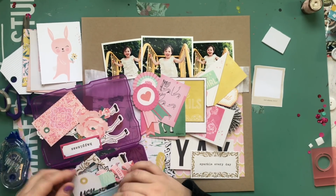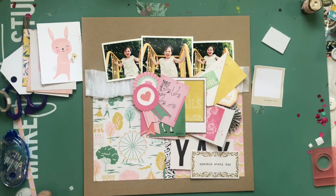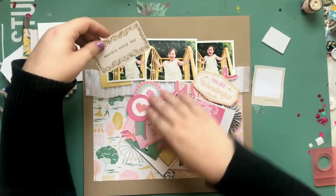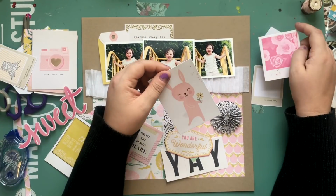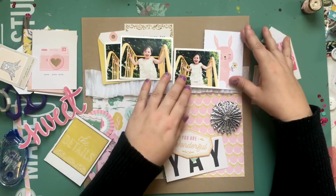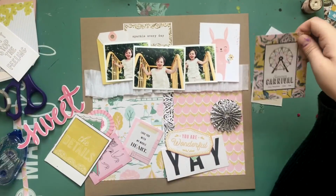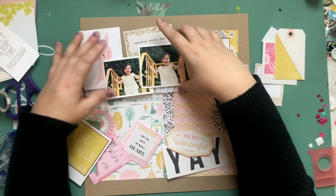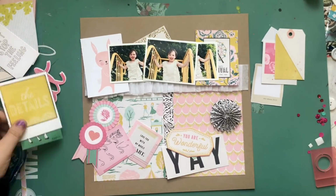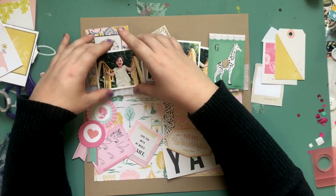So that's where I'm going with this: I have to make sure I include all of the stuff that was in the challenge, obviously, to complete the challenge. I'm not really sure where I want to go with it. I just grabbed a whole bunch of stuff, and obviously some of it is really big, and I'm trying to see it but not have it take up all the space, that type of thing.